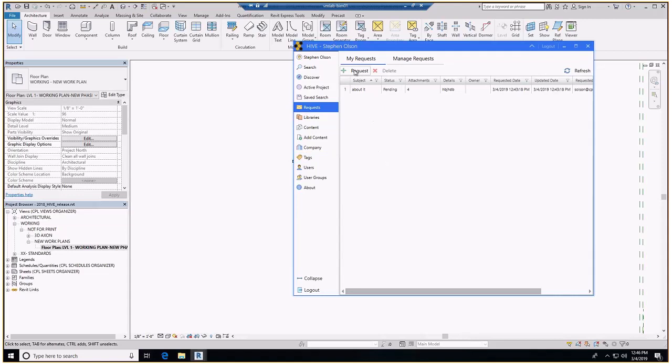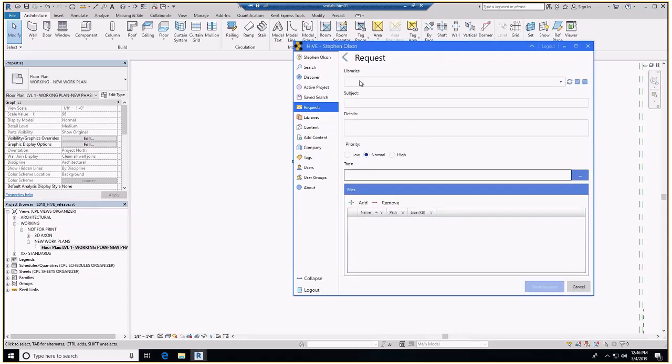So what I think Ben might be referring to is, I could put in a request for some content. Let's say pipe fittings.